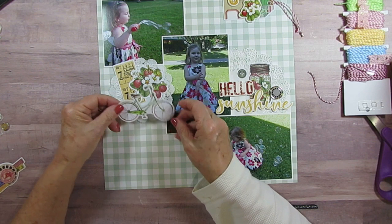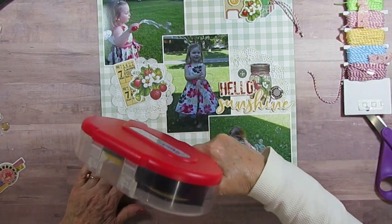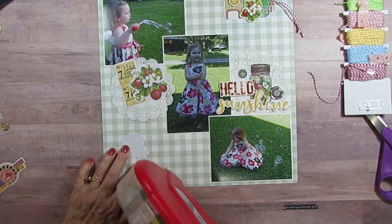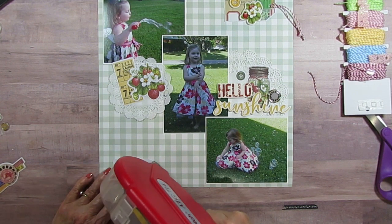And then I have this little bike that was in one of the die packs, because there were 2 different die packs that came in the Peachy Cheap collection.